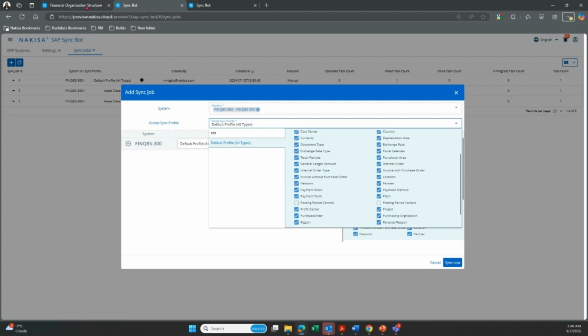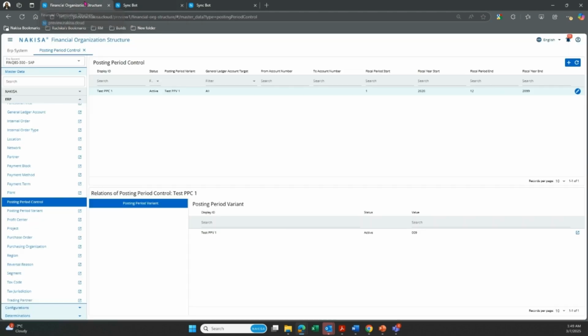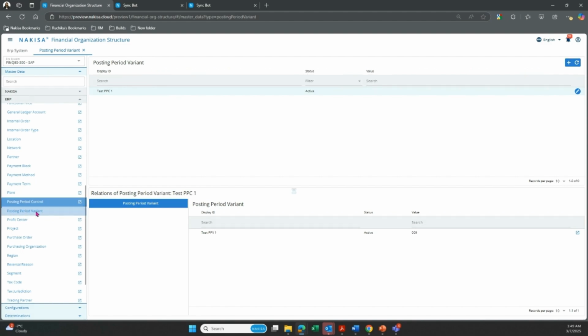And what you will see is that there's a setting under the financial org structure. Under the ERP settings, there's a new table that is available that needs to be completed, which is for posting period control and posting period variant. So this setting of posting period variant is coming from the SAP if you're already connected.